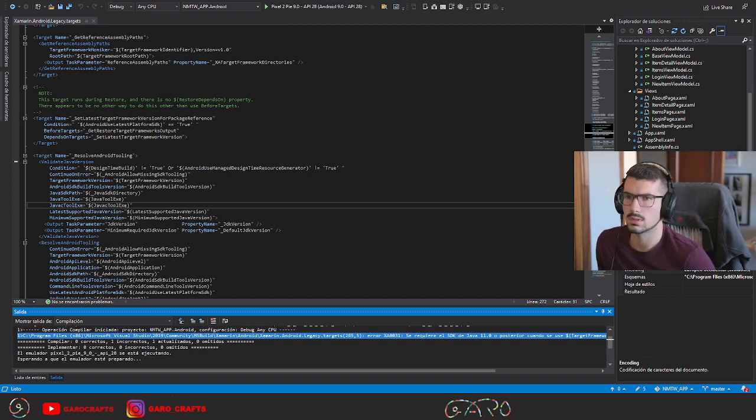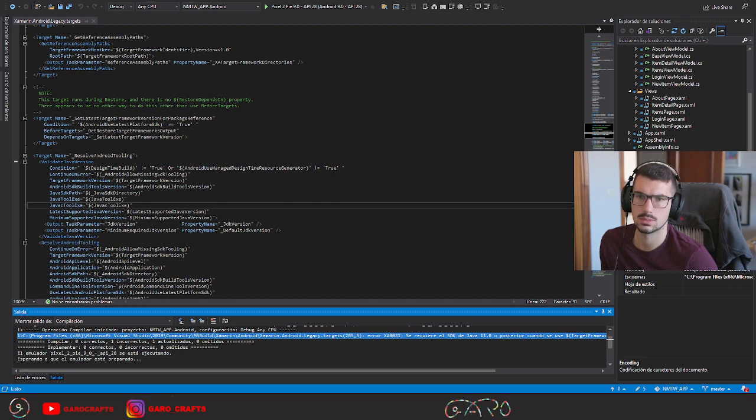Okay, so Microsoft Visual Studio 2019 Community, MSBuild, Xamarin, Android. Xamarin Enter Legacy Targets. Oh my god, Xamarin at the end.